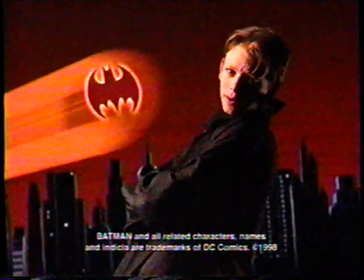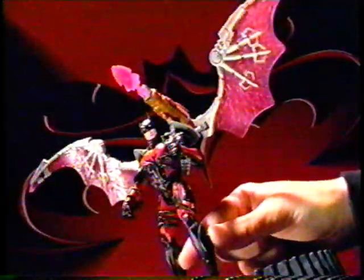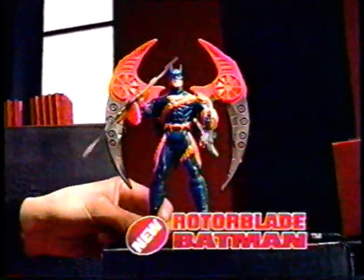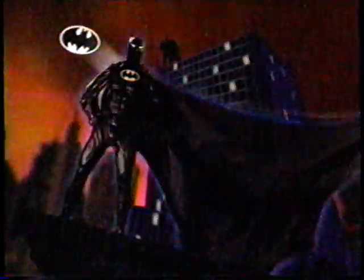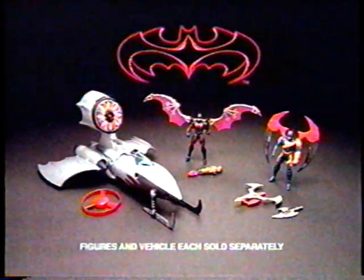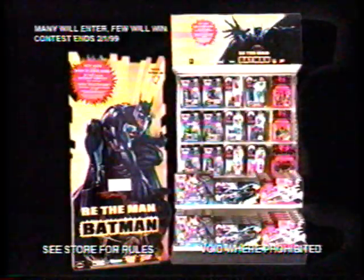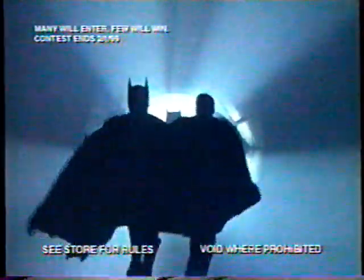Who answers a call against crime? Batman and Robin. Batman. The legend. The Dark Knight. The bat swoops in on the laser cape. Evil's blasted to bits. The bat cranks up the rotor. Freeze is cut down to size. The bat is cool — the jet blade, spinning, spinning, spinning. Now that's hot. I am Batman. Batman and Robin figures and vehicles, each sold separately. Now you can be the man with the Be The Man Batman Contest — be one of five to win a trip to L.A. and a chance to win one million dollars. No purchase necessary. Must be 18 or under to enter. See store for rules and details. Contest ends February 1st, 1999.